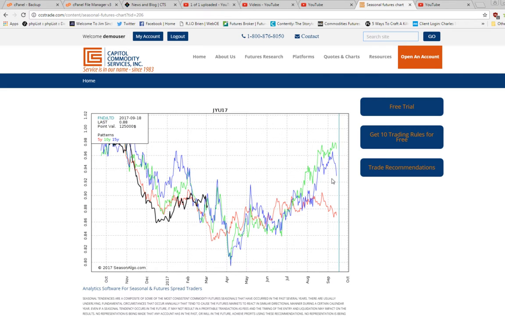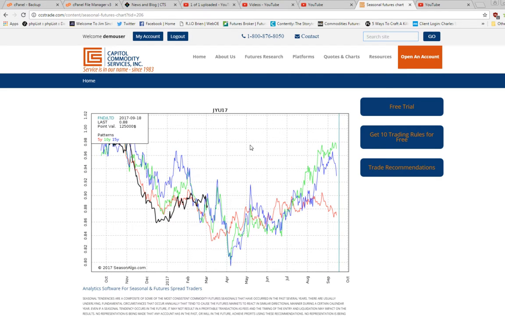What does that mean and how is it calculated? Okay, well, we'll take the 5-year. What we do is we go back 5 years and we take each day's range, average it, and plot it on this line, and it projects out and tells us what on average the Japanese yen traded at over the last 5 years. The average. Okay, so that's the 5-year. We did the same going back 10 years for the green line, and for the blue line going back 15 years.